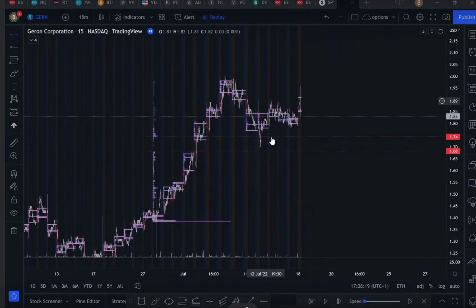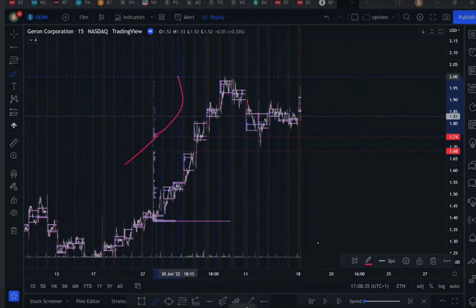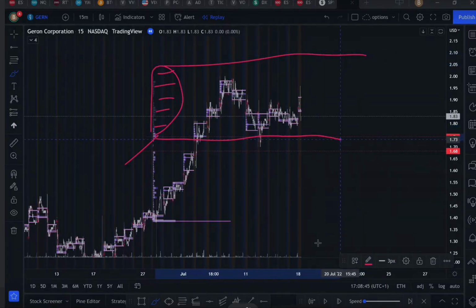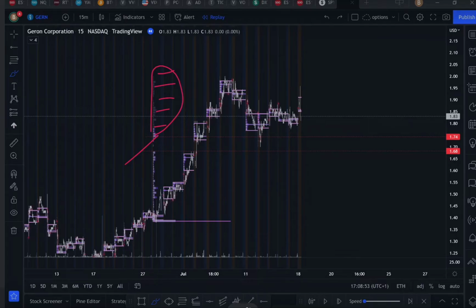What we really want to watch this do is fill out areas that we wanted to fill out. So make sure my magnet's on before I start drawing, but if we want this to hold here, then we pretty much want this to fill out like that. So we want proper volume to be traded in this area up here. And that should fill out, obviously, what we talk about in terms of balances. So there's a terrible square, but you get the point. It should fill out in this flag. So we don't really need to trade until something like that happens.